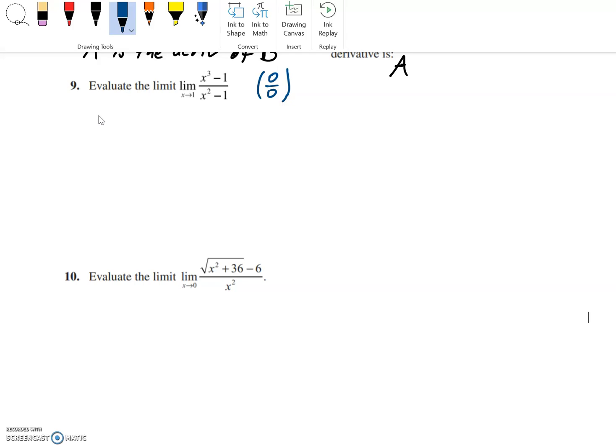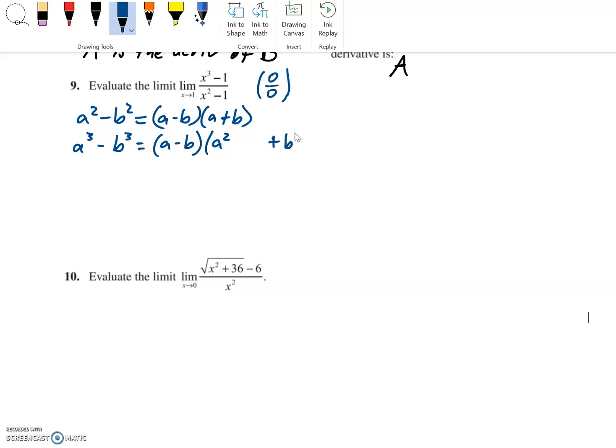But we can use the property. We have this property, right, kind of like how a squared minus b squared is a minus b, a plus b. We'll use this in the denominator. The numerator is a cubed minus b cubed, a difference of cubes. There is actually a property for this as well, and it starts off with a minus b. Well, how do I get a cubed? I'm going to need to multiply by an a squared. Then I have, right, how do I get the b cubed? Well, I'm going to need to multiply by b squared. So there's my a cubed minus b cubed.